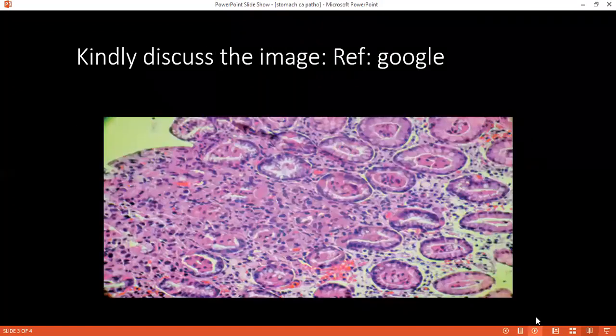Okay, can you please help me and read this image? What are you looking at? This is a slide. Slide of what? Which stain has been used, and what are you looking at? Hematoxylin and eosin stain is used here. And what are these? What does signet mean? Signet means ring. Okay. What are these cells? Can you see? No idea. Yes, this is your homework for tomorrow. You'll tell me tomorrow. Definitely.